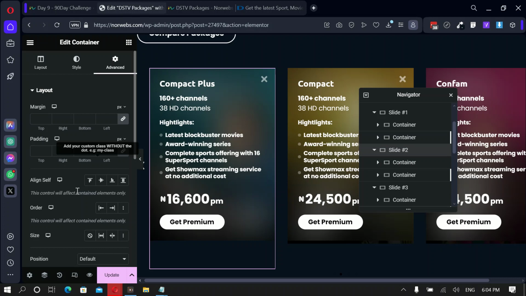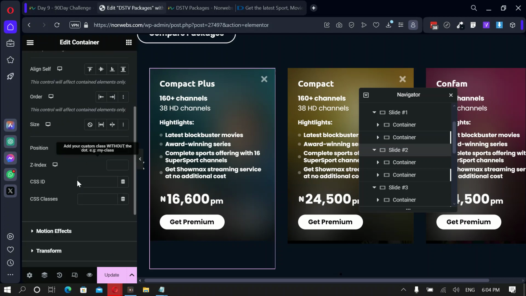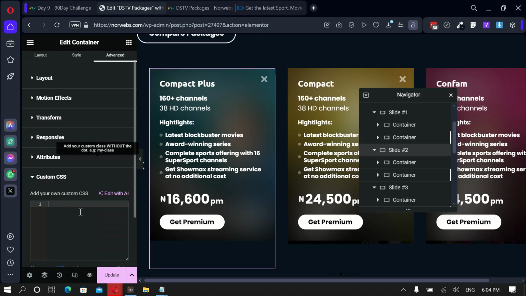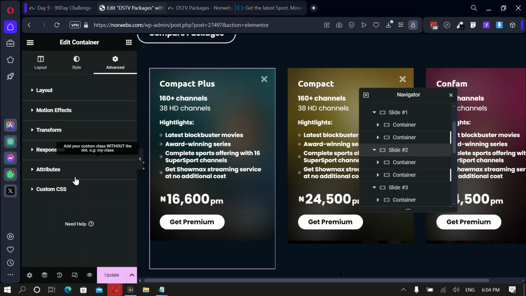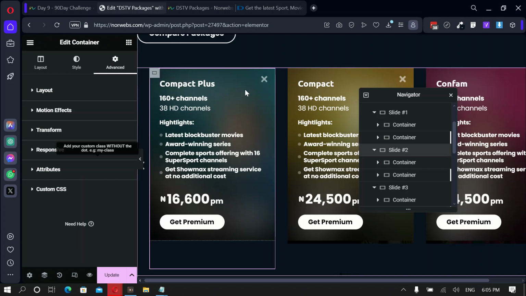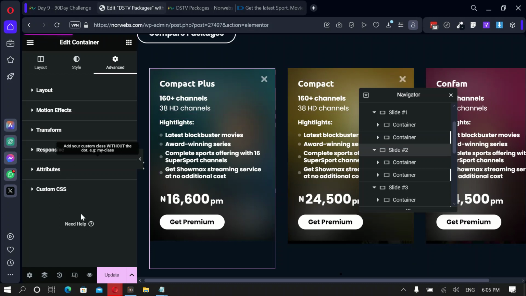You can copy that code, go down to Custom CSS, paste it here, and adjust it. I explained everything about the code, so you can follow through and use it here to expand it. When you hover on this slide, it will expand. Hover on this, it expands. Hover on this, it expands. So that's it.